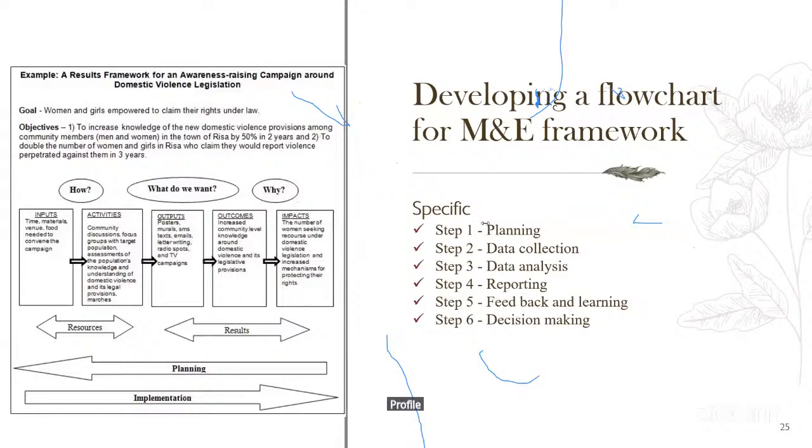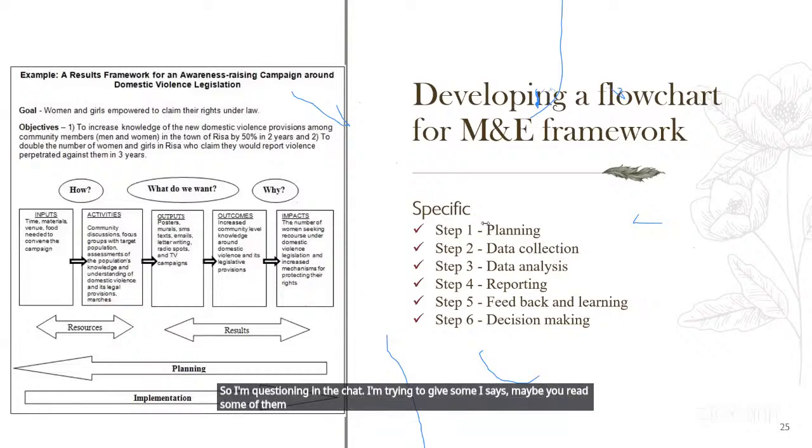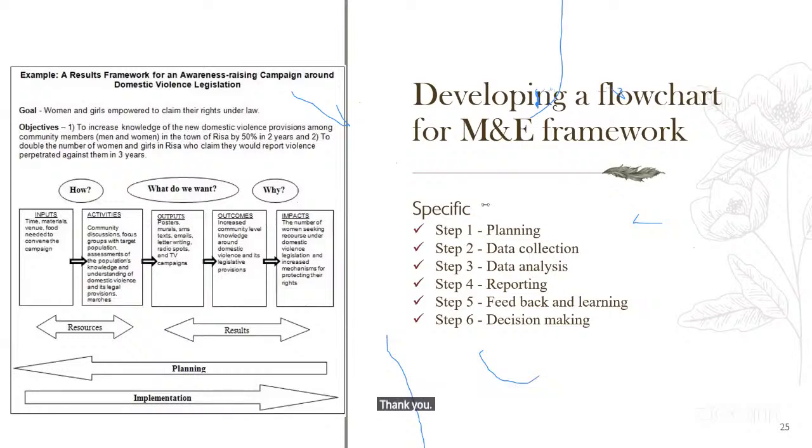Prof, there are some questions in the chat. I'm trying to give some answers. Maybe you read some of them and add additional comment, please. Thank you. Oh, you are answering them on the chat. Okay. So about the irrigation, I was just trying to. Yes, you can go ahead. You can go ahead, say. Jirma, you still have something to say? Yes, if I'm given a chance, yes.